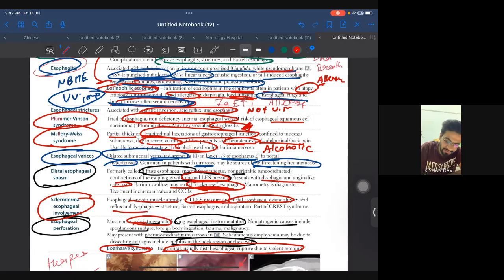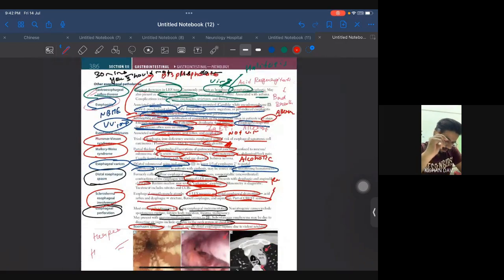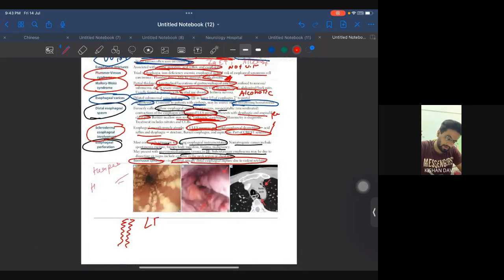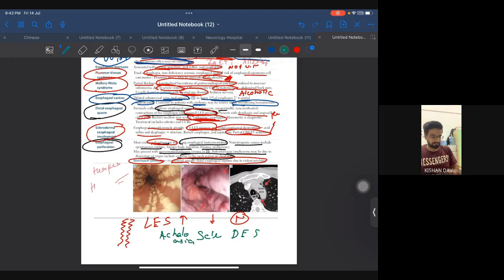And this is a part of CREST syndrome. In CREST syndrome, you have Raynaud phenomenon, esophageal dysmotility, and proximal muscle involvement. We will cover all of that in the musculoskeletal system. Each and every disorder here is important. Mark this page as high yield. You should not miss any one of them. You can easily make out whether LES pressure is increased, decreased, or normal. Normal will be in DES, decreased will be in scleroderma, and increased will be in achalasia. Make sure you are thorough with this.